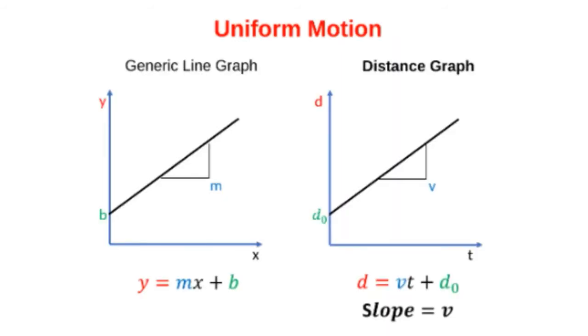So now let's talk about turning that graph into mathematics. Your students can use a position graph to write a mathematical equation for the position as a function of time for the uniform motion. From the Common Core, they already know that the generic equation for a line is y as a function of x equals mx plus b, where m is the slope and b is the y-intercept. When the position graph is also a line, you can write this generic equation in terms of the specific variables for initial position, final position, velocity, and time.